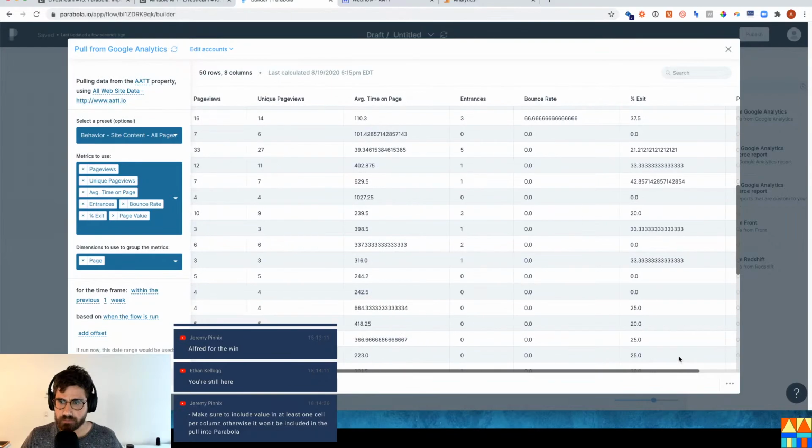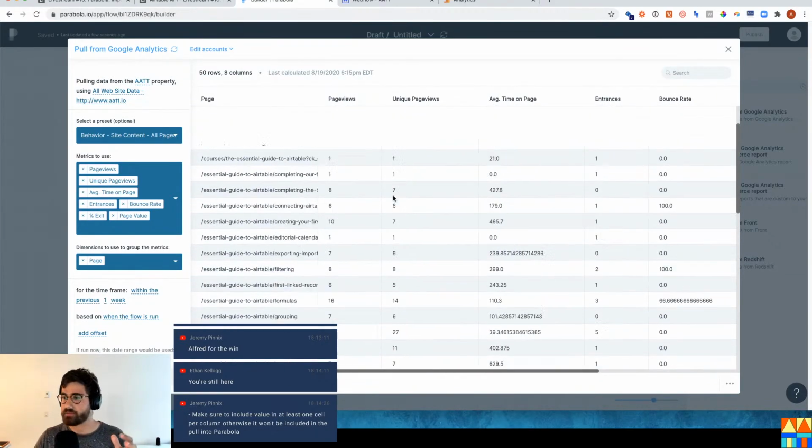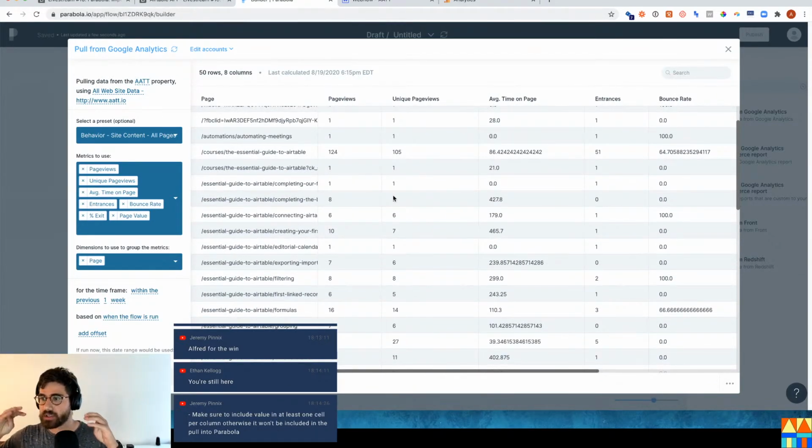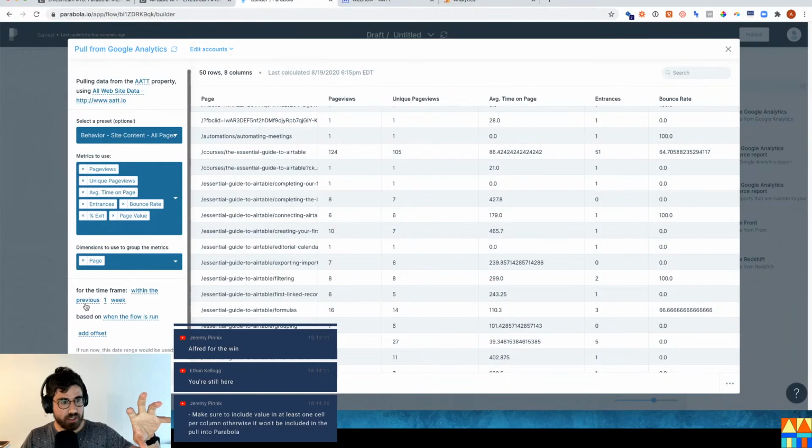And so now we have both of those tables in Parabola. And this is what I was talking to you about. Essentially, you can say, okay, every day at 2 a.m., get that table from Airtable, get this table from Google Analytics, and here, that time frame, we're just doing one week. And then now we're going to work around merging both of those together and then export that information to Airtable.